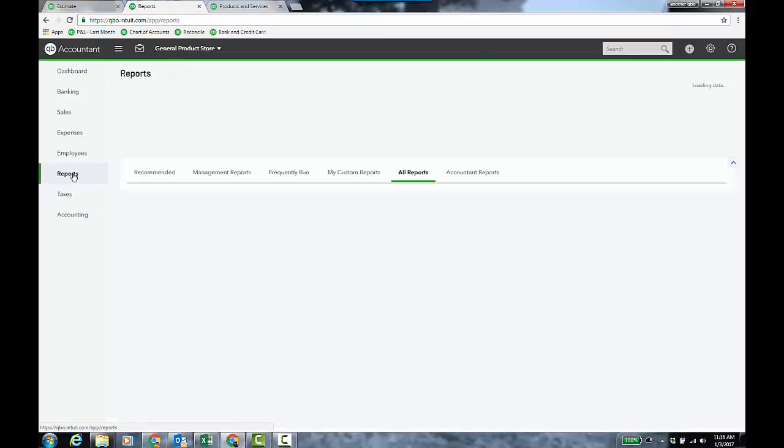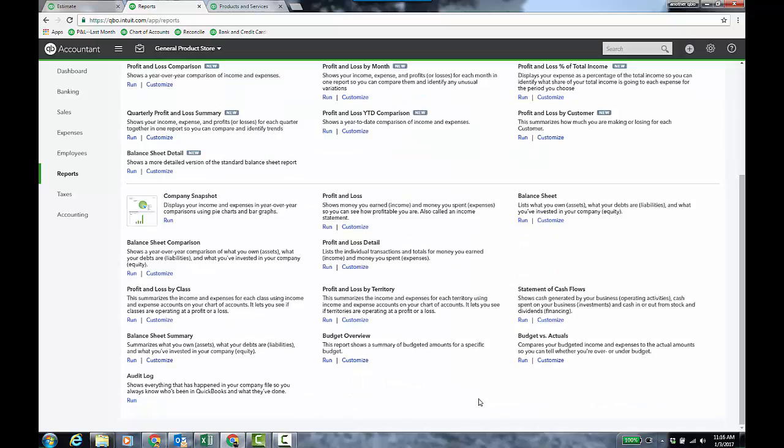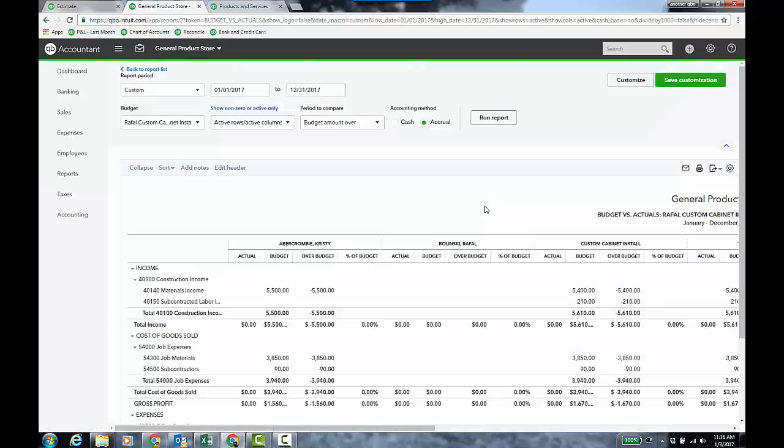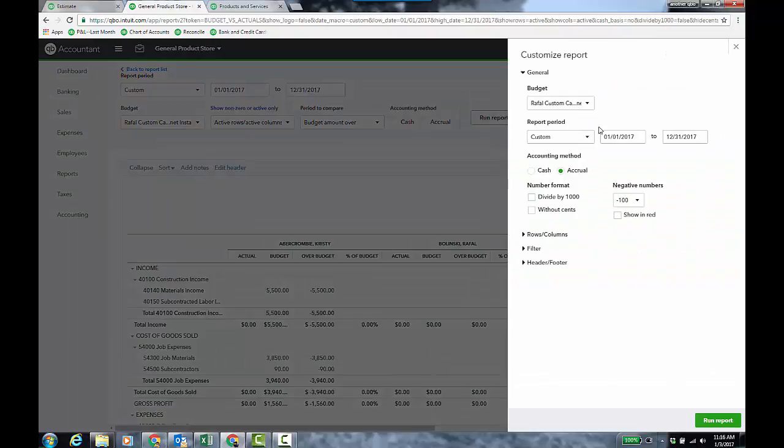That way, when you go run a report, you go to all reports and choose business overview, scroll down, and you'll have your two budget reports. You need Plus for the budgeting. So I have the budget overview, and then I have the budget to actual. What I suggest is you click customize when you come in here, and then save the customization so you have it. Report period is just going to be for this year, but you can do multiple budgets, as long as you choose to filter by the job when doing the budget. Look for a video on creating a budget on the website as well, because I'm not going to show that either. You filter for the actual sub-customer when you're setting up the budget. Don't forget to do that.